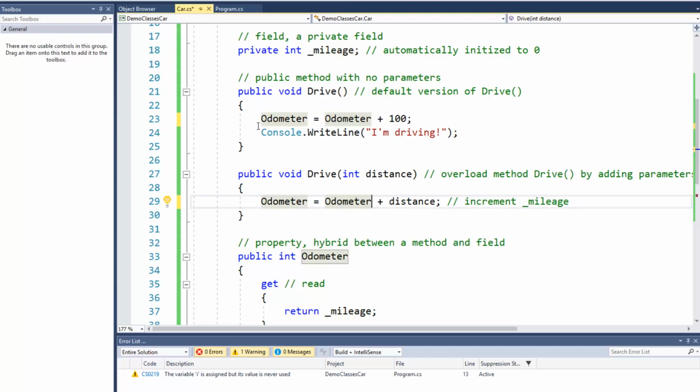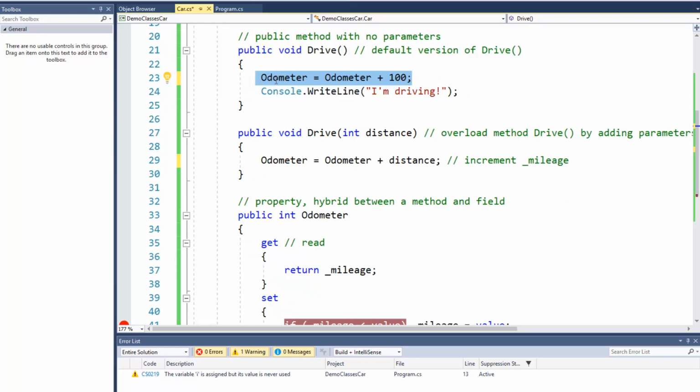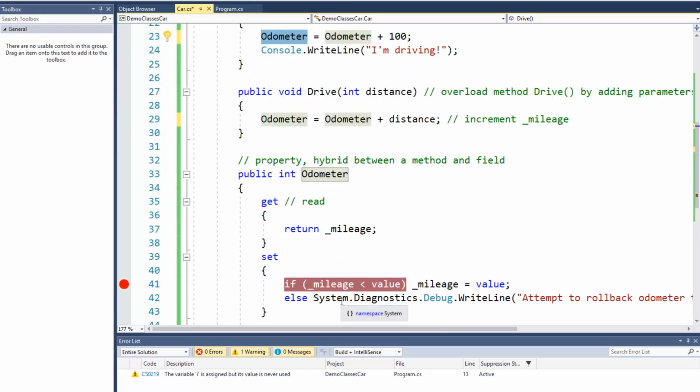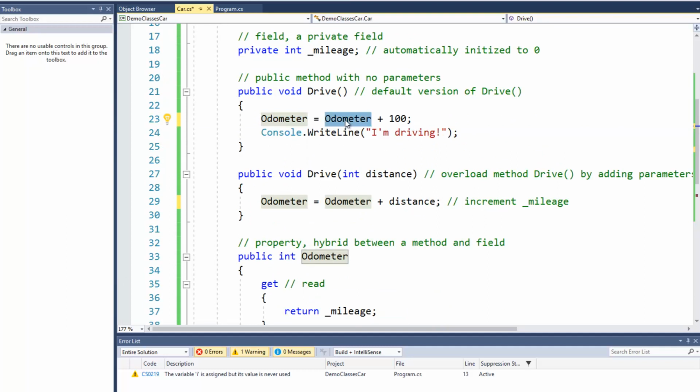Okay, so now we can actually see this is an example of calling both get and set for that particular field, because the set part, right, is the fact that odometer is on the left-hand side, and the get part is the fact that on the right-hand side I'm reading that value.